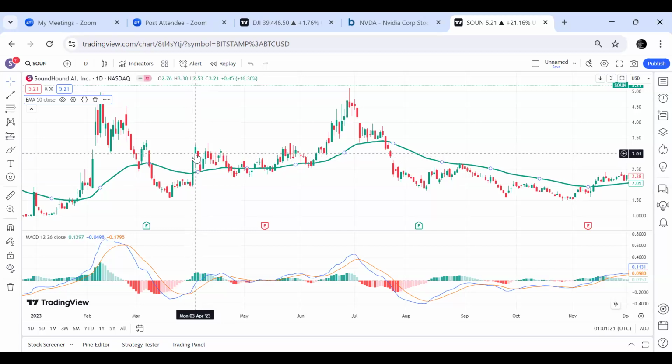Let's assume today is the 3rd of April. I don't know what will happen tomorrow. If I just enter into a trade based on this analysis, just by looking at the moving averages, obviously I'm going to make a loss, because you can see the next day the chart went down. If I check the MACD along with the moving averages, in the moving average the second candle had broken the first candle's high, and it is giving me a buy signal. But below, the MACD is not giving me a buy signal. As we can see here, both lines are below the zero line, which means it is still a bearish signal. It is not giving me a bullish signal.